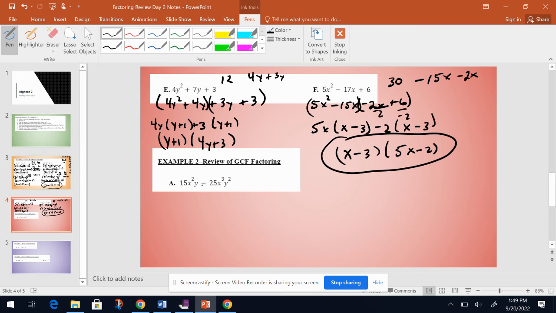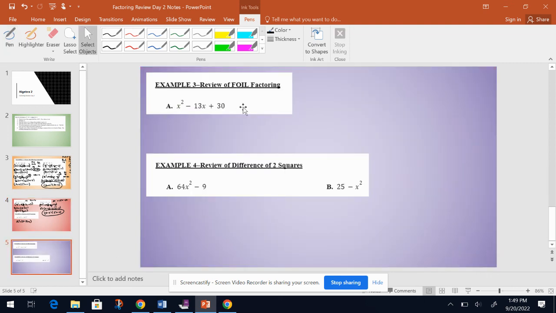Okay, again, example, just taking out a GCF. We're looking for the numbers first. There'd be a 5. We take the smaller of the two variables, so x squared and a y. So I'm going to divide each of these by 5x squared y. That would be 3. Notice the x squareds disappear and the y cancels. Minus 25 divided by 5 is 5. X squared taken away from x cubed leaves me with an x. And 1y taken away from y squared leaves me with a y. That's just review from the other day.